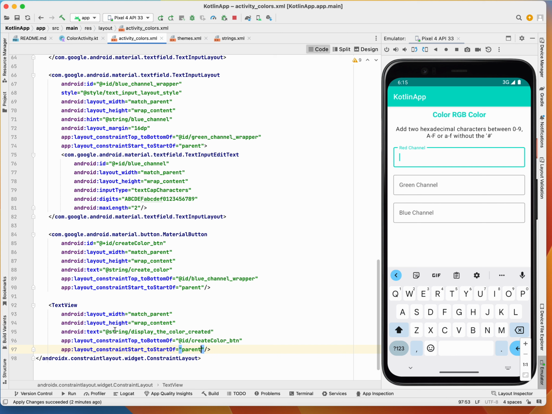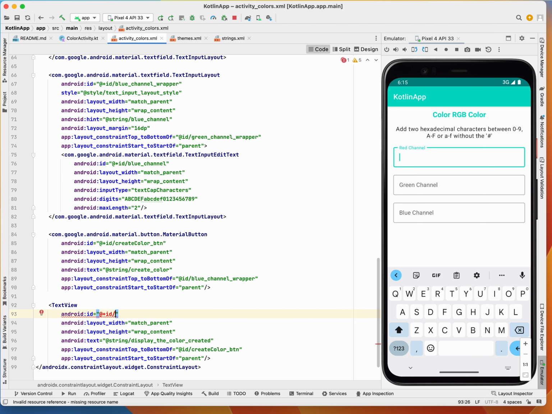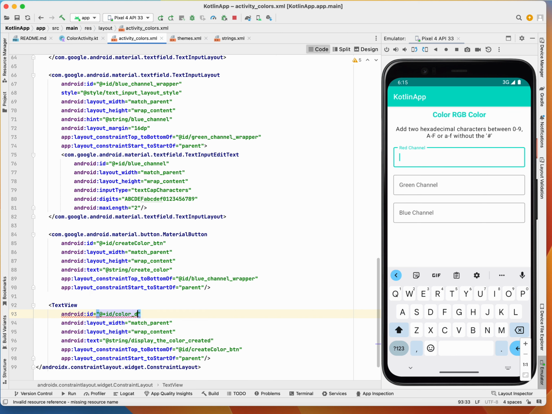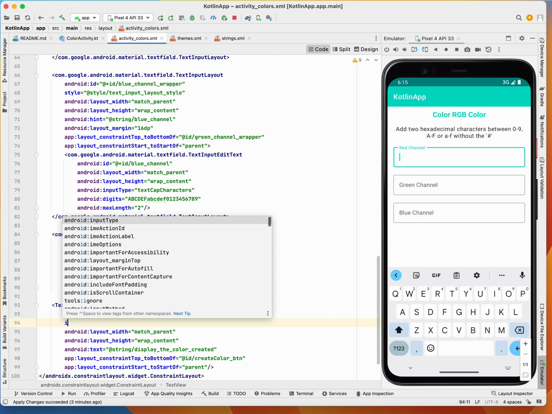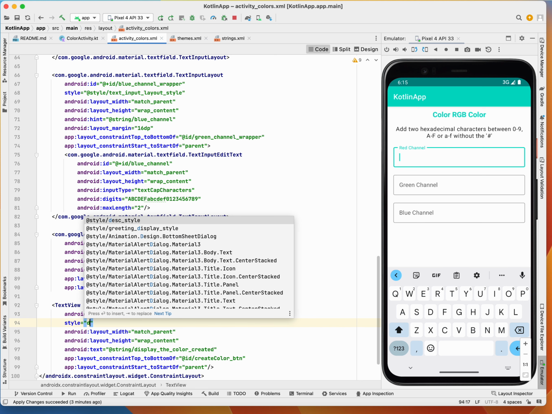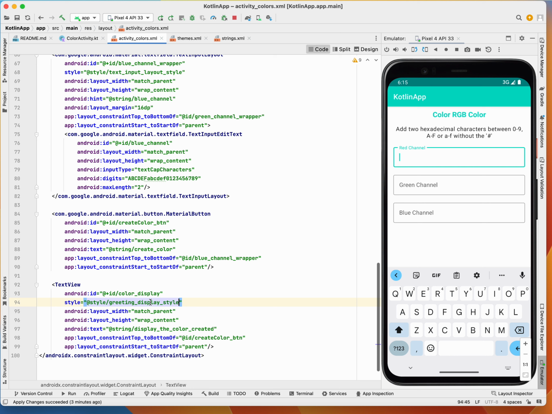And pretty much we also need id actually, because we have to access this UI by the id. So color display, okay, color display. So this is the id, and style is... okay, let me put this another style.